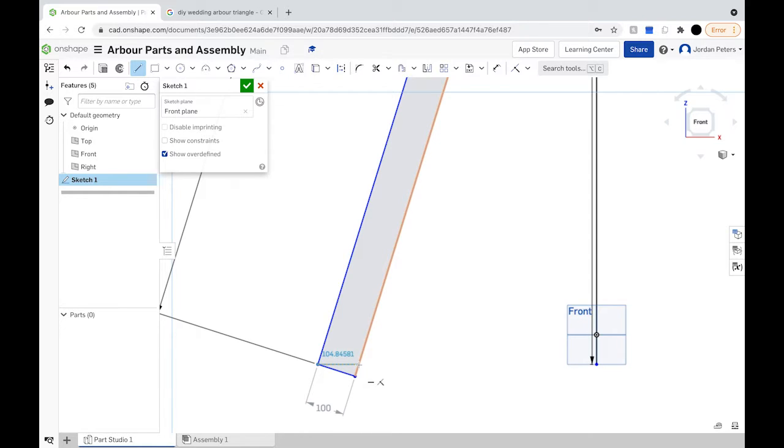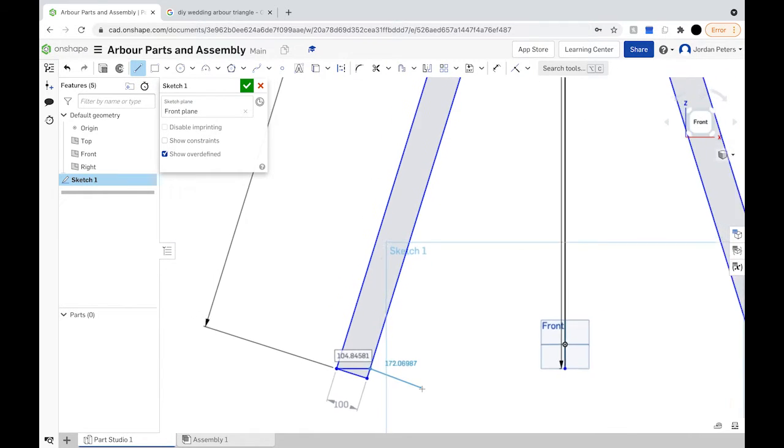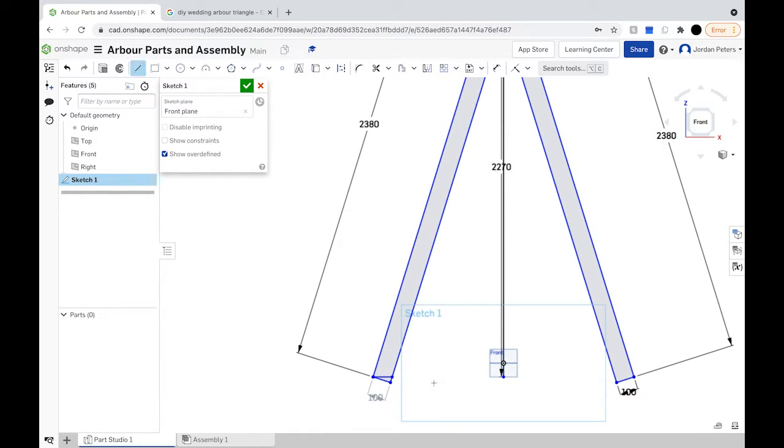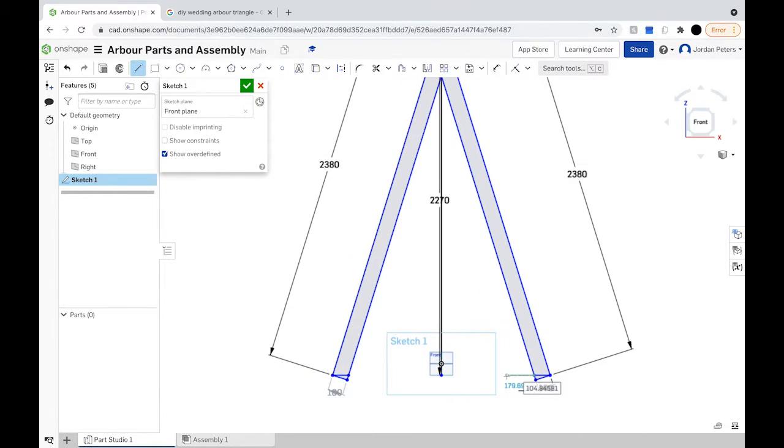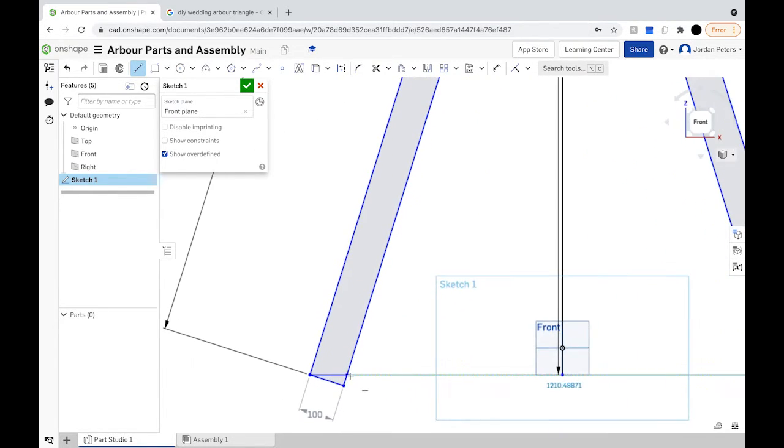So there we go. You can see the yellow dot, and that single line just means it's at 180 degrees. All right, so I can left click on that one. As long as it's hitting that point, we know because we got that symbol that it's hitting the other line. Can leave that there. Just click L and then click L again, and we'll do the same on the other side. There we go. And that's the exact same dimension. And that line should be exactly straight. And it is.